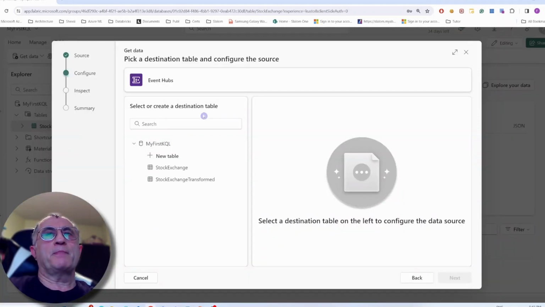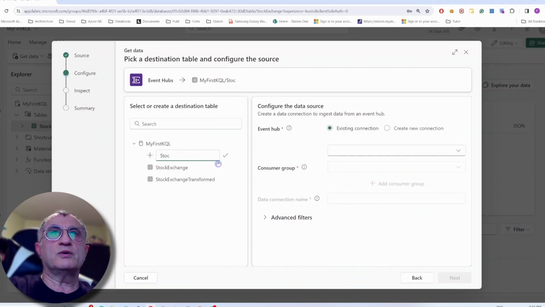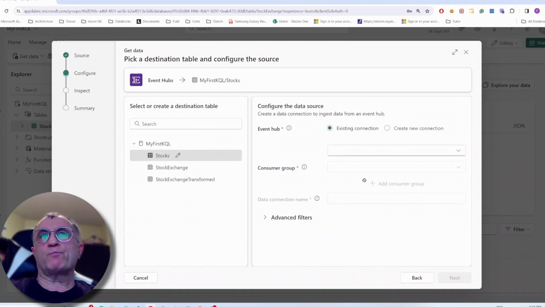And as a first step, I need to provide table name where I will ingest the data. So I'm going to use new button command, and we'll name my table. The next few steps are similar to the ones that we use to create Event Hub source from event streams.